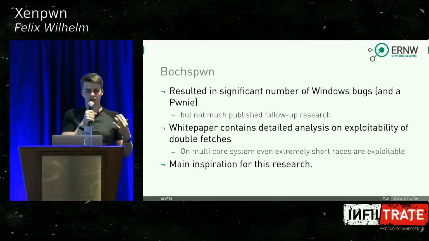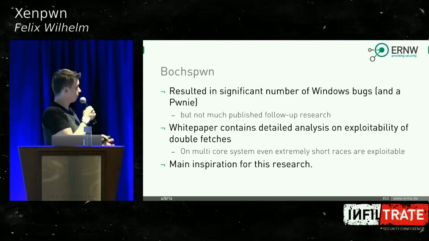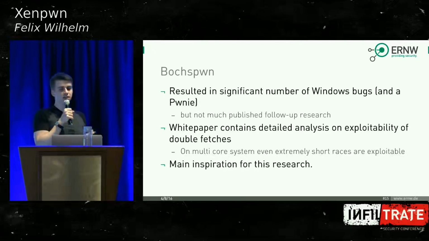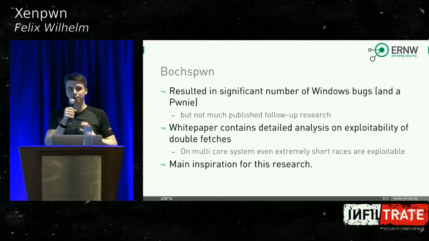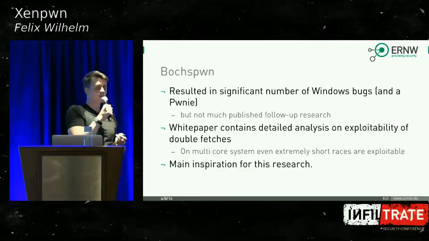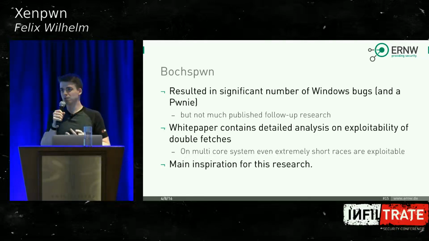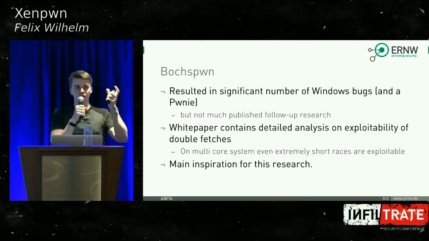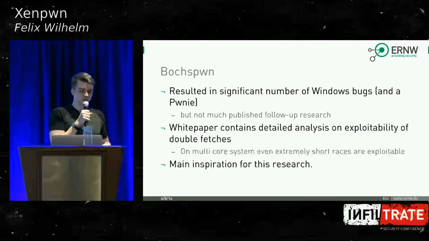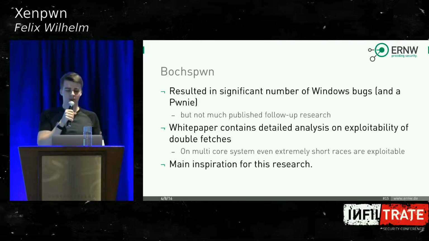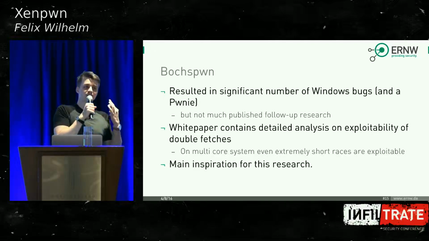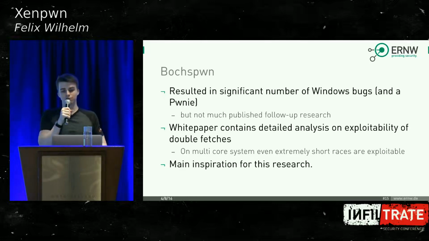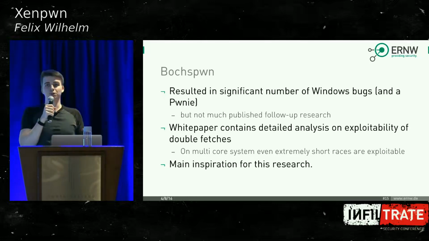And in addition to their research involving the code release and the vulnerabilities they discovered, they also have a detailed analysis of how exploitable these double fetches really are in practice. Because you have a race condition between these two accesses, and what's the chance to successfully exploit that if you have a really small race? To summarize it quickly in one sentence, if you have a multi-core system, so your virtual machine, or in this case the Windows system, has at least 2 cores, then even if your race is extremely short, like only 2 or 4 instructions short, these vulnerabilities are exploitable.